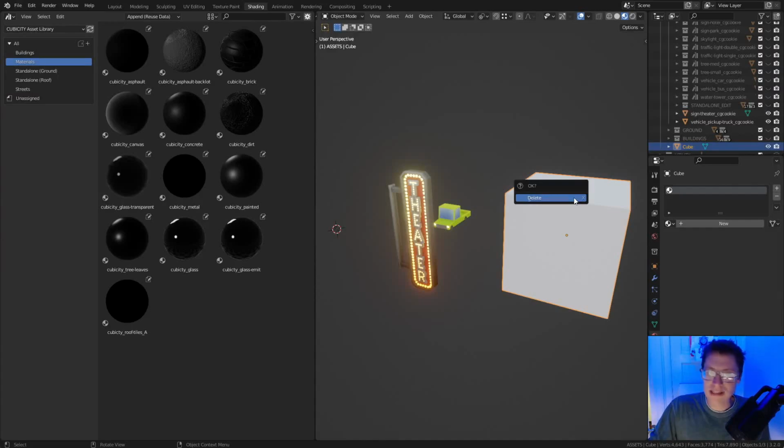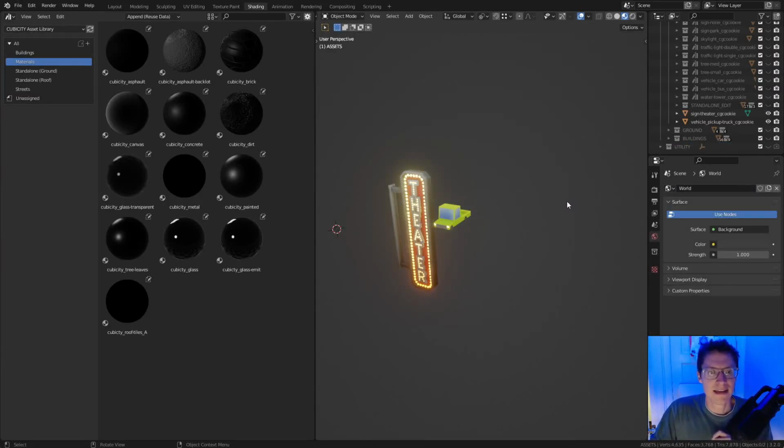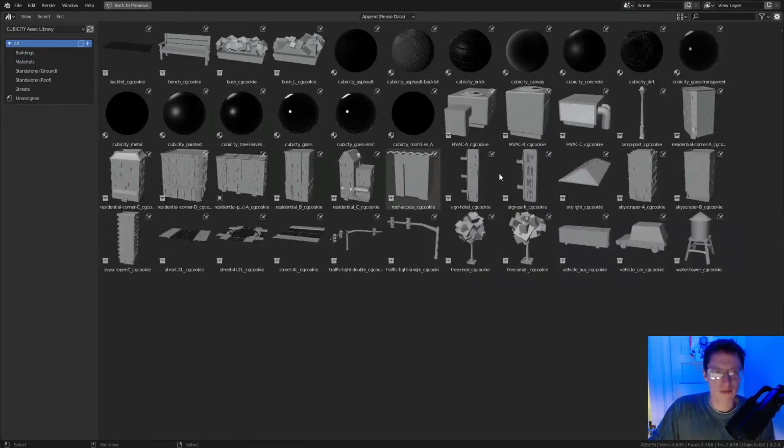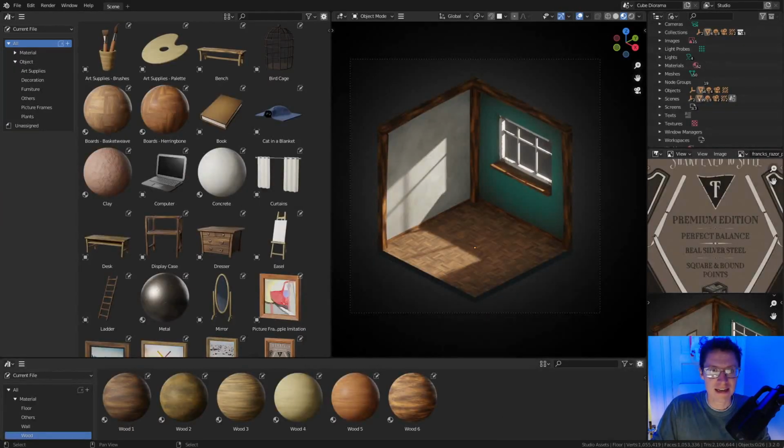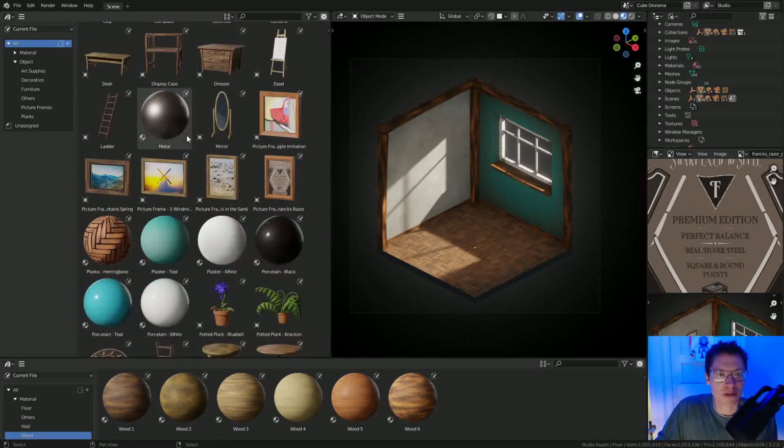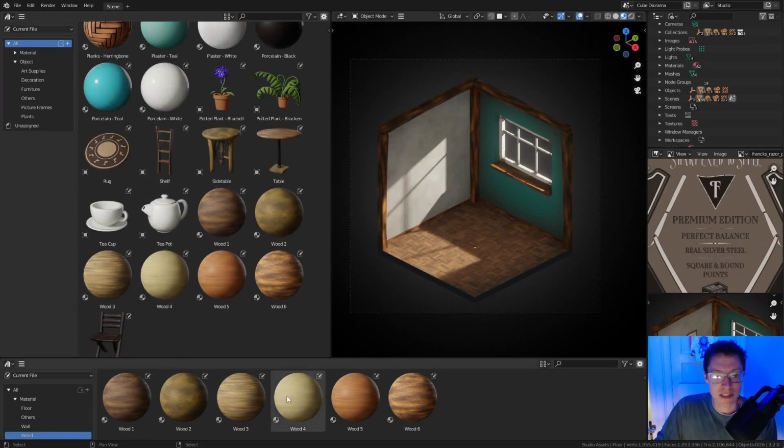Much easier. But as far as them being all black, and furthermore, all of our library is black and white monochromatic, which is frankly a pretty big disappointment to me. I'm a visual person, so I was really looking forward to something like the demo file for the diorama. I mean, look how beautiful these assets look. The materials too. So that's what kind of got me excited when I first saw the asset browser.